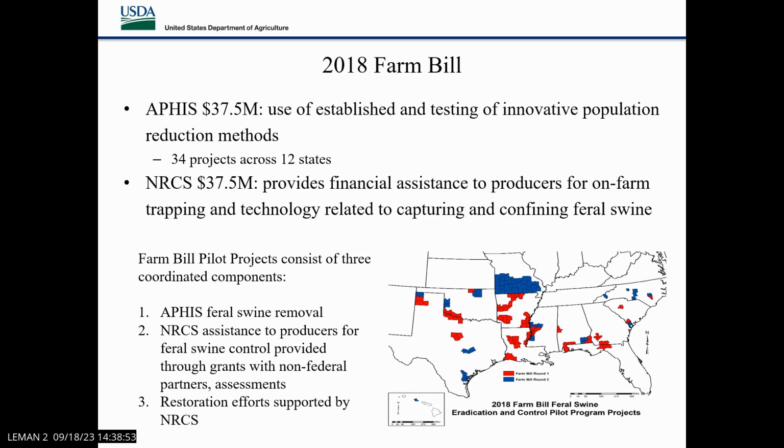Wildlife Services is doing feral swine damage management through lethal control, and NRCS was doing trap loan programs for local landowners, and then providing restoration mitigation to feral swine impacted areas. So that's a really fast, broad-strokes look at how the funding for the national program works, and how the majority of those funds are pushed out to the states to do lethal removal of feral swine.